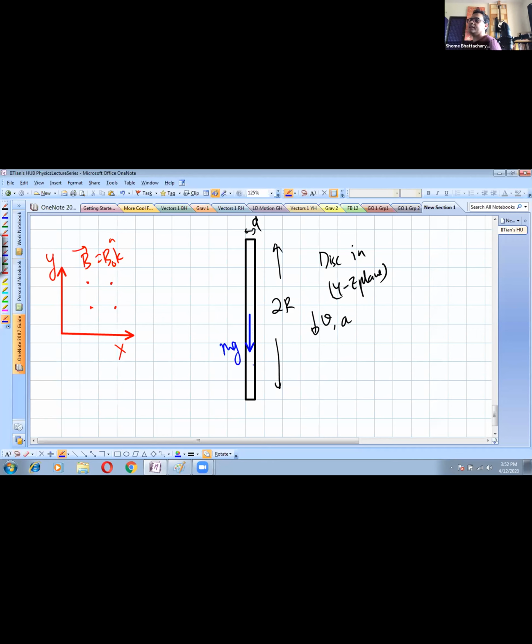Your concept of magnetism will tell you that any free electron inside the disk is going to experience a magnetic force. See, v is pointing downwards, so v cross B is pointing in which direction? Towards the right, along plus i cap, because velocity is downward and B is coming out of the plane. So the electron will experience a magnetic force like this, which is evB in magnitude. That will cause an accumulation of negative charge here and an accumulation of positive charge here.